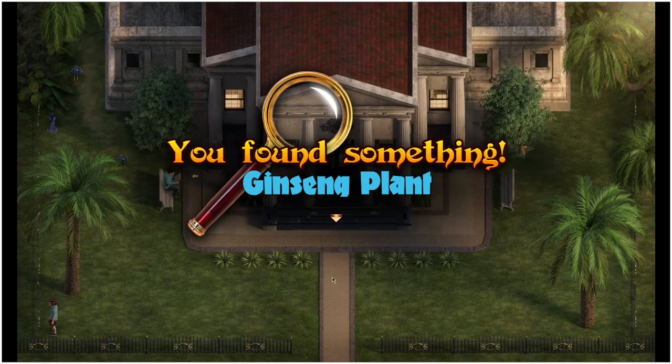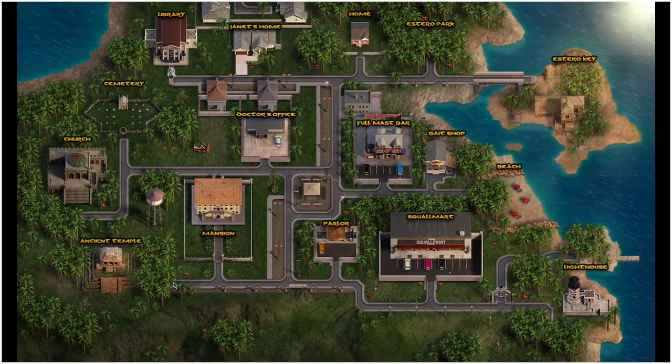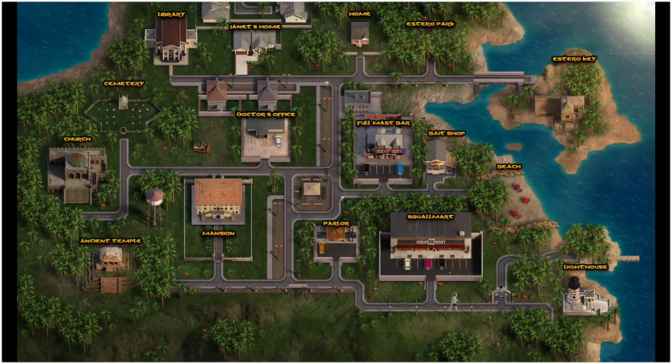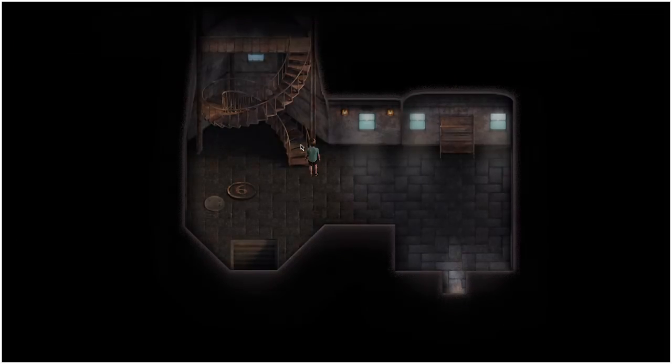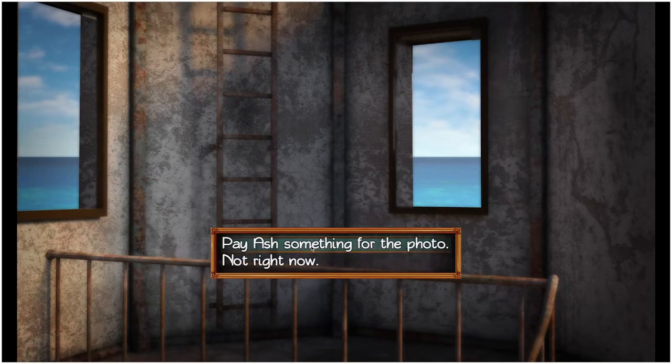While I'm going to do it and while I see it, I'm always going to pick it up. It's always good to have in your inventory for another time. I'm then going to head back to the Squallmart and speak to Ash. Follow Ash to the lighthouse and then head upstairs where you're in the lighthouse. And then speak to Ash once again. You then have to pay Ash something for the photo.